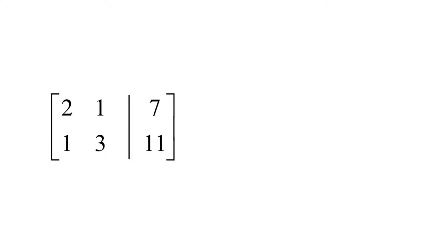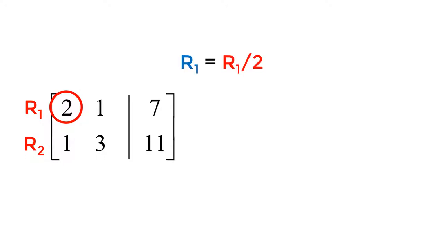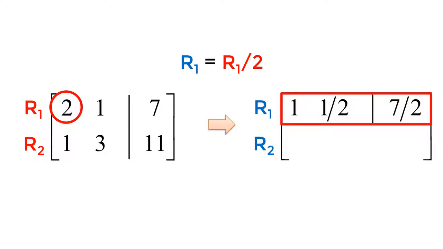I will show you the step-by-step Gauss-Jordan elimination. I label each row as R1 and R2 to represent the first and second rows. My first step is to reduce the element in the first row and first column to 1. When reducing diagonal elements to 1, simply use a row multiplying operation — take the diagonal element and divide the entire row by it. Since I have 2, I divide the entire first row by 2. As a result, my new row 1 becomes 1, one-half, and seven-halves. I keep all elements in the second row the same.